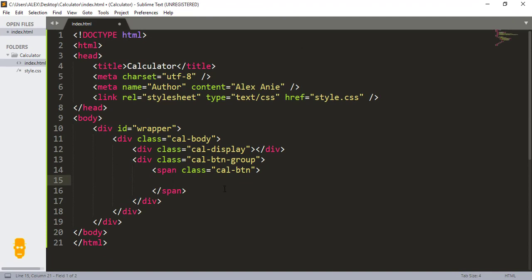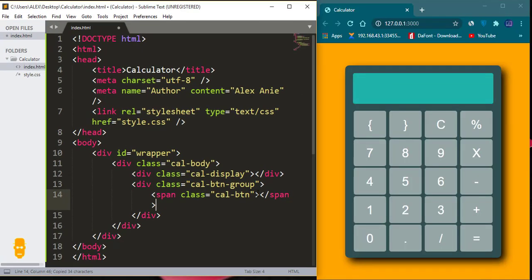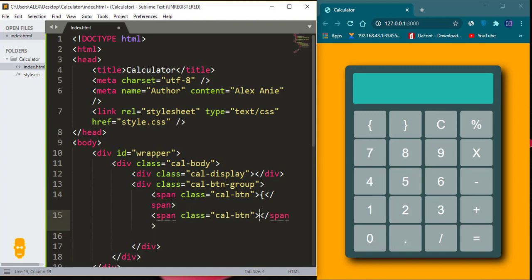Now what I'm going to do next is to create 20 of this span. Before I create 20 of this span, let me name them first. This one I'm going to name something like this. So this one I'm going to do something like this, word bracket.